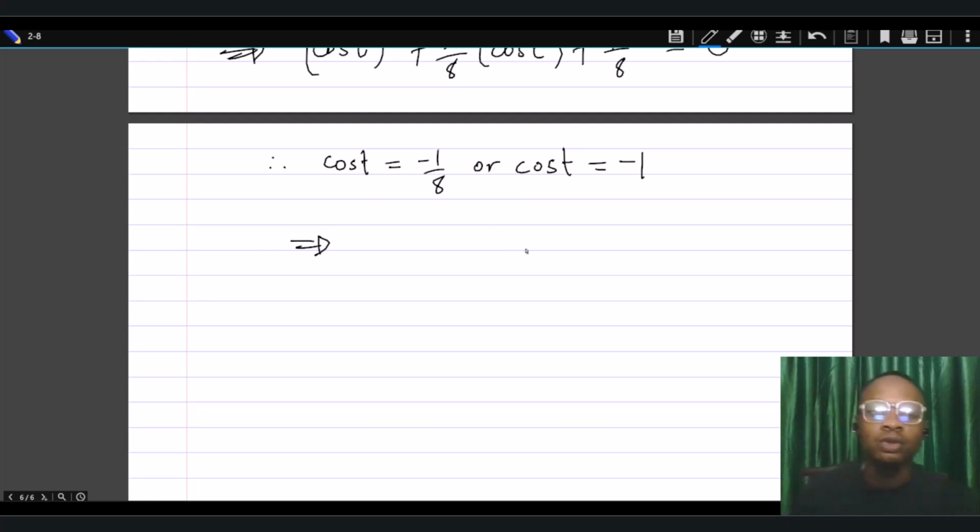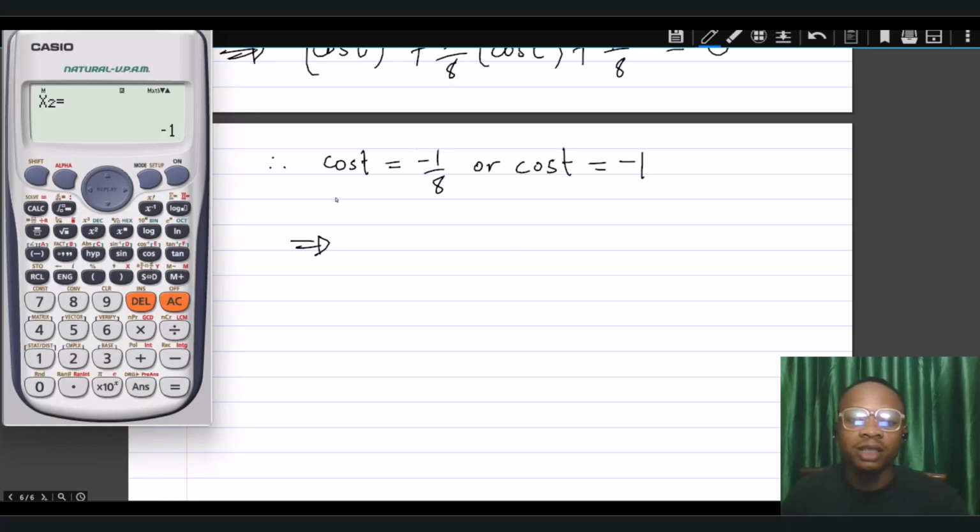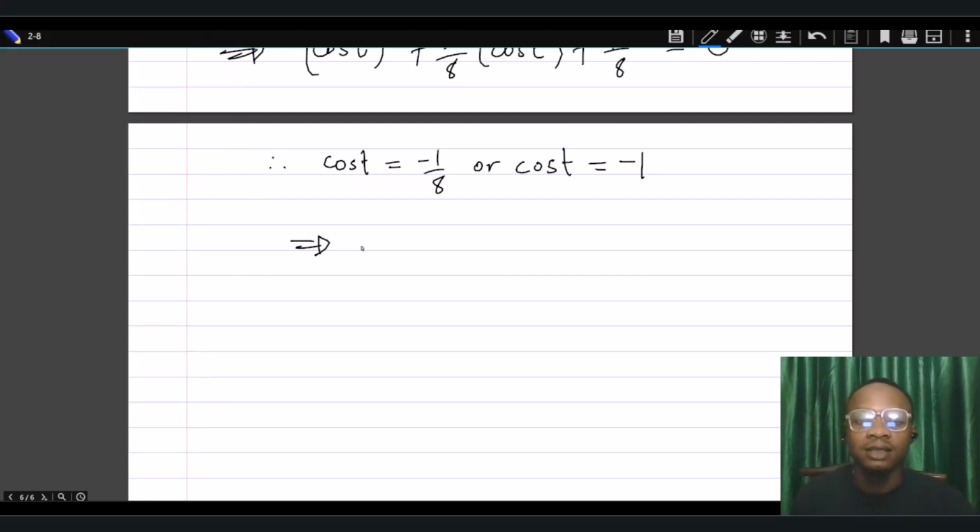Okay, so moving further, we will say what is the cos inverse of this. So let's get back to our normal mode. So let's find out what the cos inverse of this is. Cos inverse of 1 over 8. Sorry, minus 1 over 8 is what we need, please. So this is meant to be minus 1 over 8. It gives us 1.6961 24 and so on and so forth. This is in radians. So let's take note of that.